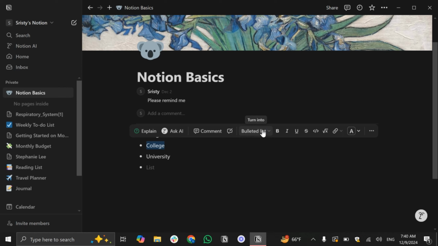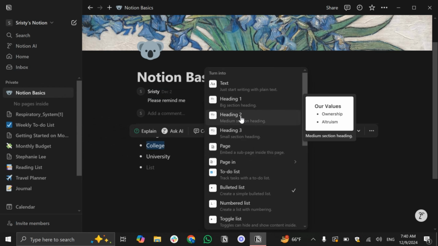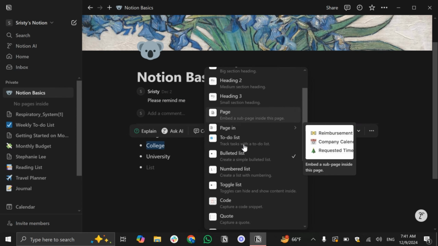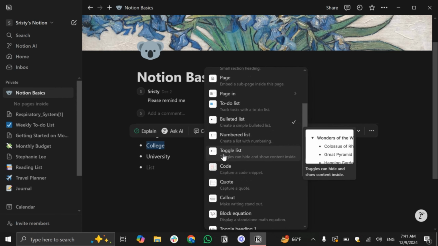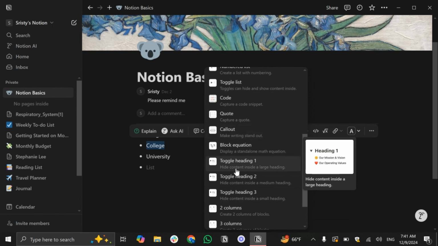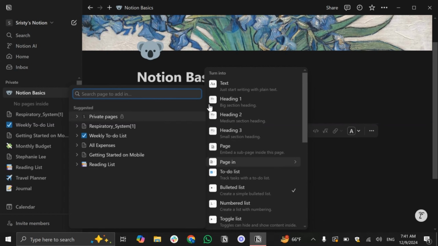and if you simply double click on the things, you'll find out they're showing you that this option is on bulleted list, and if you simply tap on this option you will find out a lot of options in here. So if you need to move this bulleted option into a to-do list or number list or toggle list or anything else, you can always choose it from these options.